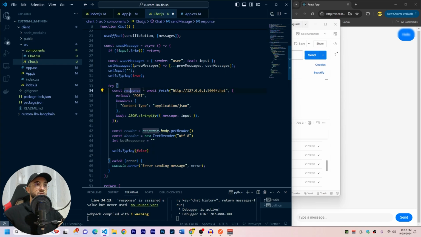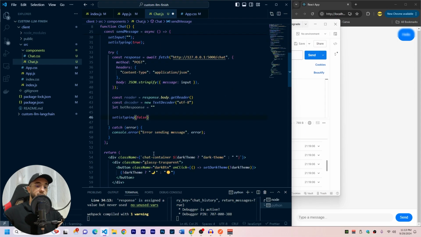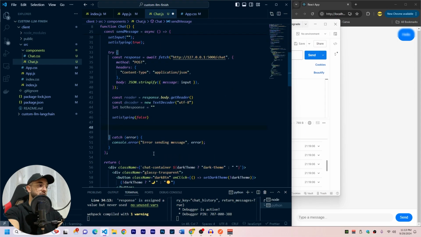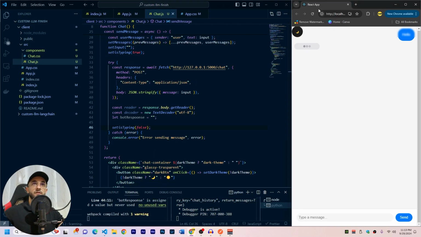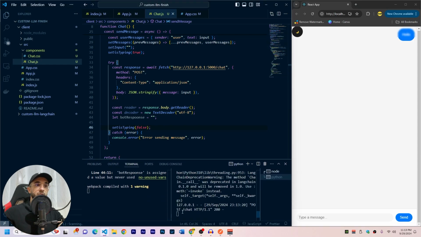We're sending the response, it will take its time, and then we'll turn it to false. So here we have a false, set is typing is false. Now if I save it here, if we refresh, and let's try to just send a hello here, hello. Okay, as you can see here in the server, you will have a new post request that is being sent. Here is the clock time, and it is the /chat, and we have a 200, so it means we are okay. So we are sending a good response.